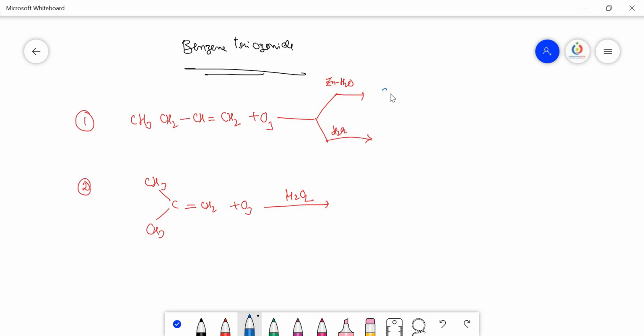Zinc, H2O. The product is CH3, CH2, hydrogen is there, and zinc H2O means we just put the oxygen on both sides: CH3CH2CHO, and this is CH2O. H2O2 means you have to see whether hydrogens are there on the double-bonded carbon or not. If a hydrogen is there, it will convert to the carboxylic acid part, and if two hydrogens are there, it becomes carbon dioxide. And anyhow here you can directly get the product: C double bond O, CH3, plus CO2. So here the ketone cannot be oxidized by just hydrogen peroxide. It needs strong oxidizing agents.